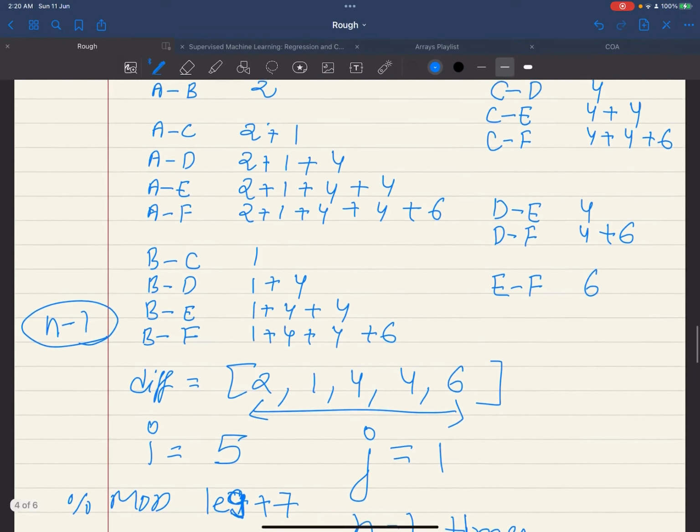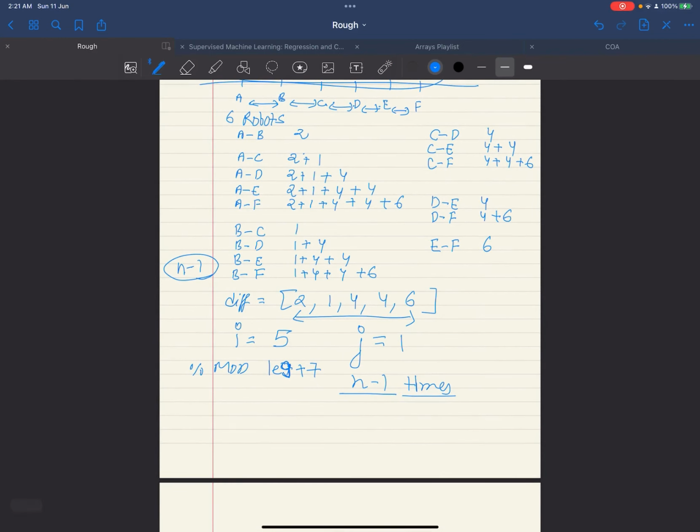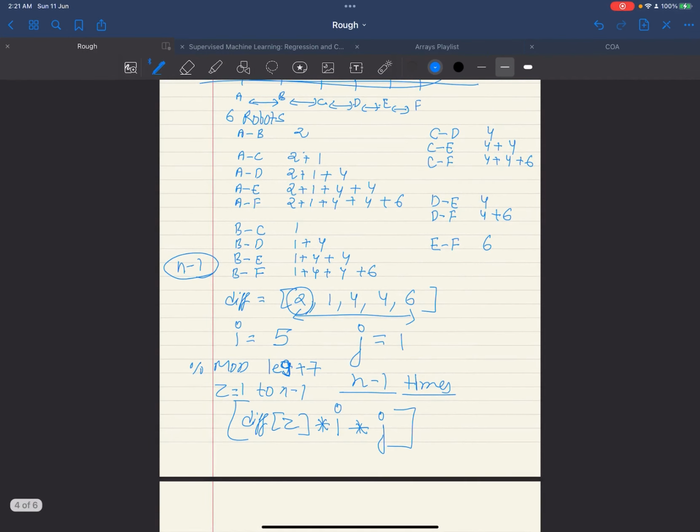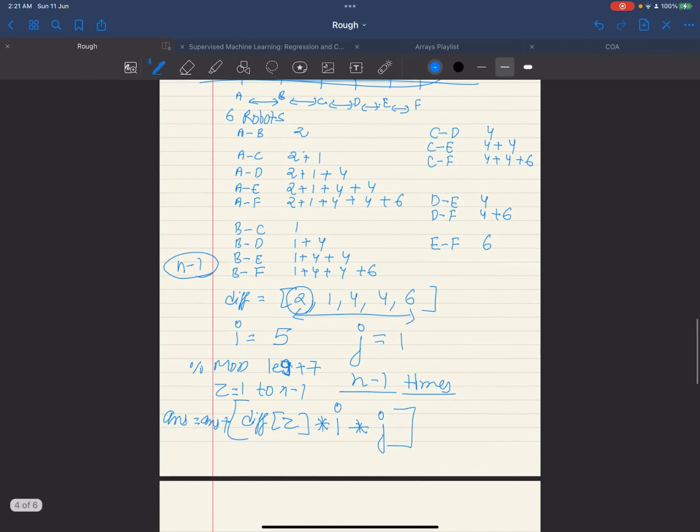So after this, now notice what the formula is, right? So you will have the difference of 0, and we are using a for loop, right? So we can say z will go from 1 to n minus 1, right? And this is a z, which is this 2, right? And 2 is repeating i times, right? This 5 times. Okay, so after that, j, which is how many times it is repeating, right? And this is the sum, we'll calculate it in the answer, right? Answer plus this.